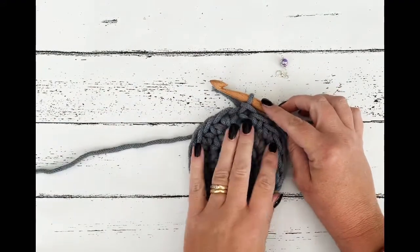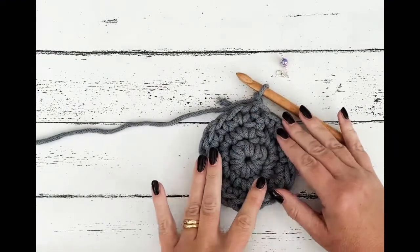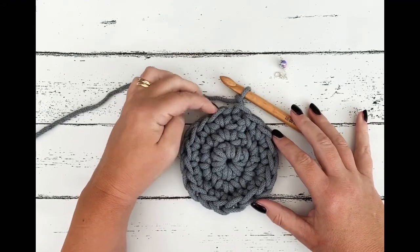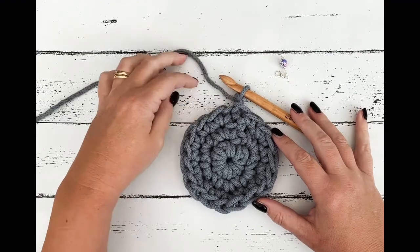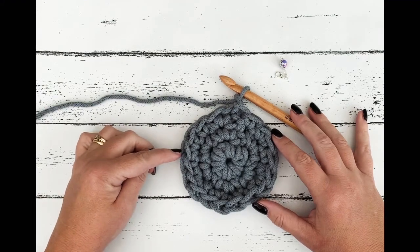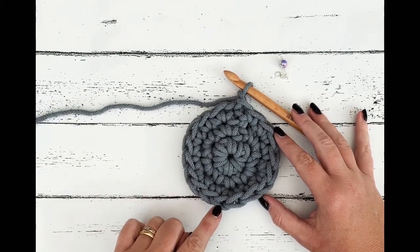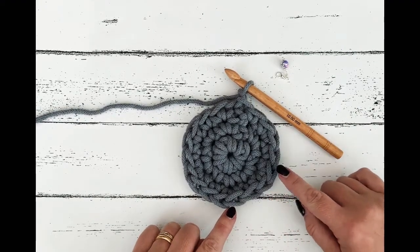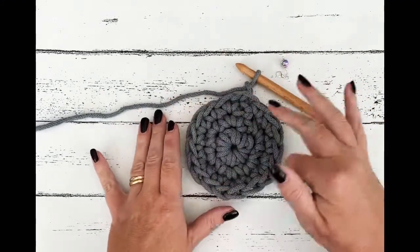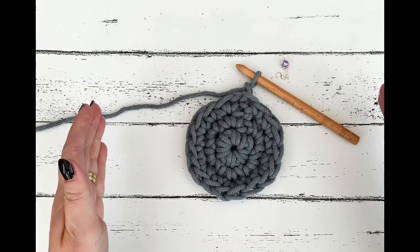And for round 4 we are again going to chain 1. That's not going to count as a stitch, it's just there to help keep it flat, as we know by now. And for this round we are going to do 2 double crochets in the first stitch, then we're going to do 1 double crochet, 1 double crochet. So then in the next stitch we'll do 2 double crochets, then 1 double crochet, 1 double crochet. So it's 2, 1, 1, 2, 1, 1, 2, 1, 1, 2, 1, 1. So by the end of round 4 we will have 24 stitches, so we're increasing by 6 each time.